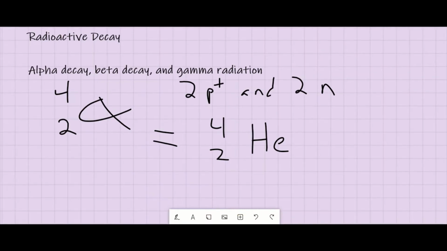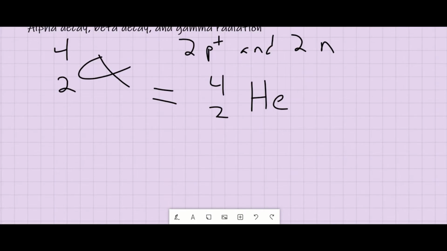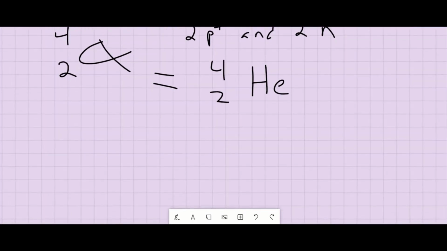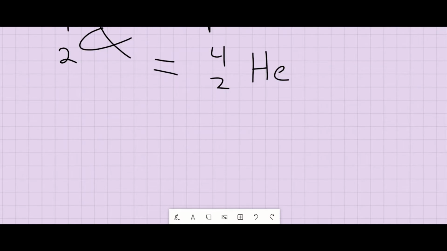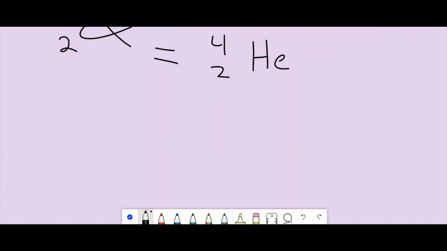The first type of decay, alpha decay or emission, is the emission of an alpha particle from the nucleus. Let me draw the emission from a nucleus. Let's say you have an atom, with electrons, and this is the nucleus right here. In alpha decay, what happens is you get a 4, 2 helium kicked out, so 2 protons and 2 neutrons are kicked out. That's what emission is. So the original atom loses 2 protons and 2 neutrons, so the mass is reduced by 4, while the atomic number reduces by 2.